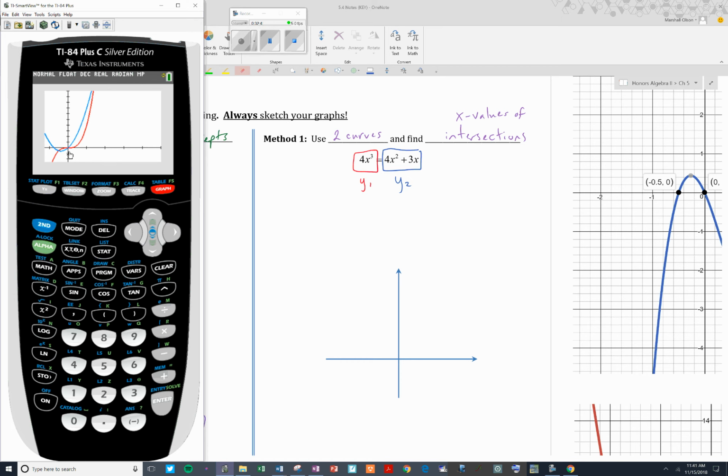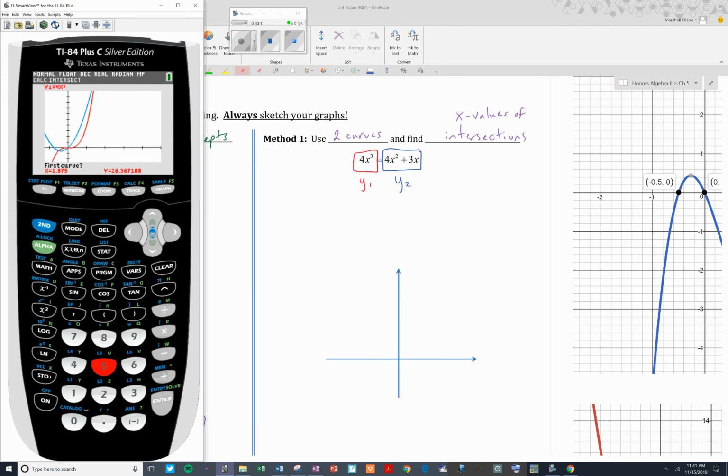Well, this one is 0. You can check that one if you want. But I'm going to find this one right here first. So I'm going to go second, trace. This menu that we keep going to is the calculate menu, which is calculating things on the graph. We don't want a 0 anymore. We want an intersection, so you want to hit number 5. Not like that, though. Try this again. Let's go second, trace, and then you want number 5.